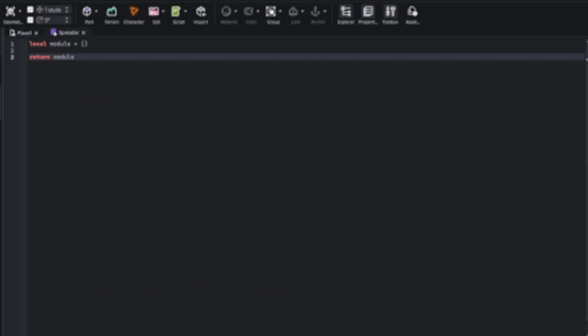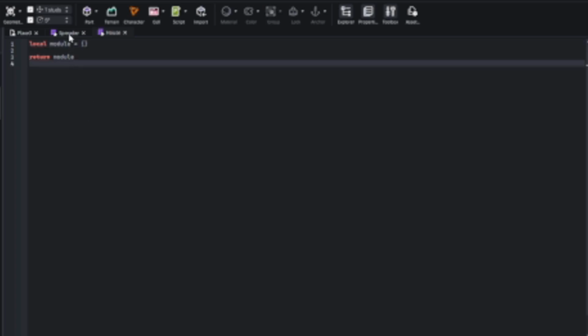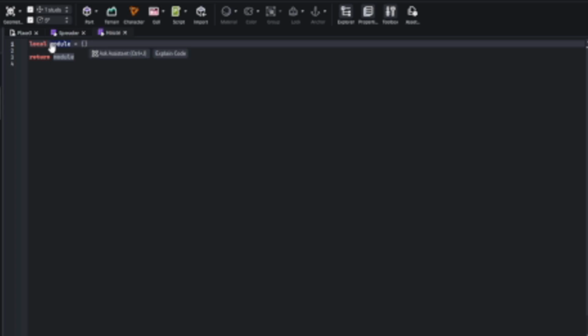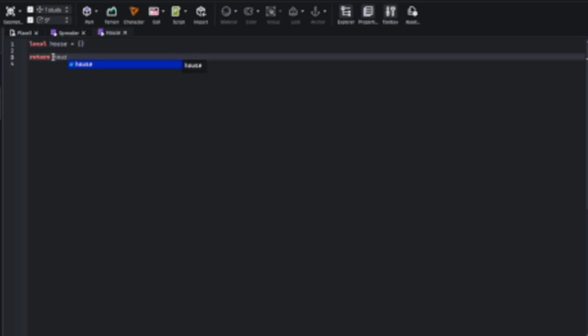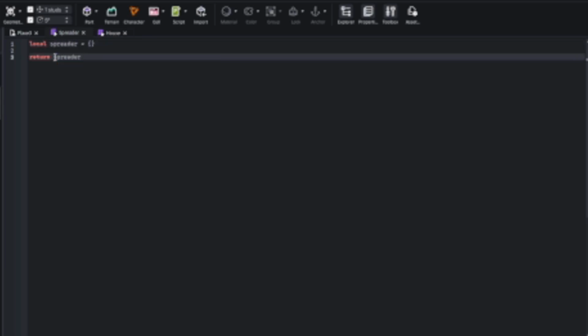And of course, in here, we're going to make another folder. Actually, let's make the module script without a parent, and call this house, which is a reference to the house script in a simple chat that you have not seen because it's a personal project. Name this the same as the thing. So local house is that house. I'm going to explain everything, but I will recommend you watch this if you have advanced coding.